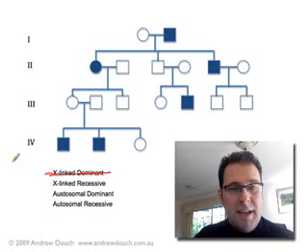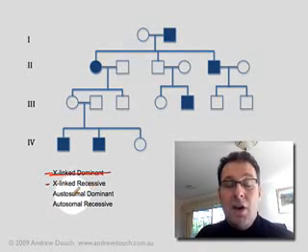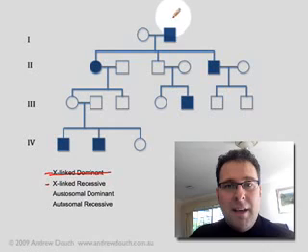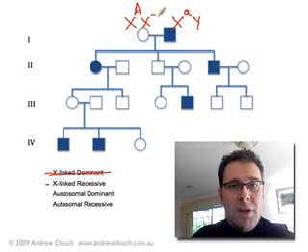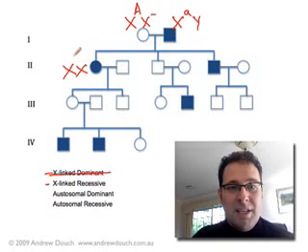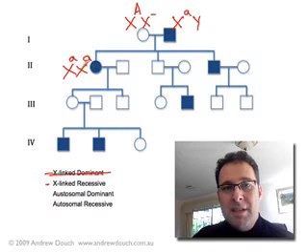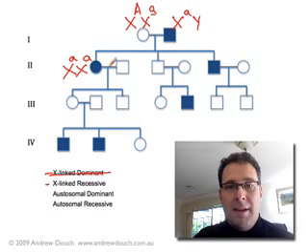hypothesis, and that is that this is inherited as an X-linked recessive trait. Now, if that's the case, then this man here would have the genotype little a Y. He would have to have the allele for the recessive trait in order to have the recessive trait. His wife, in order to have the dominant trait, must have a big A. We don't know what her other allele is. Well, in fact, we can work it out very quickly, because they have a daughter here who, in order to have the recessive trait, would have to be homozygous, which means that one of her little a's must have come from her mum. The other one, of course, came from dad.